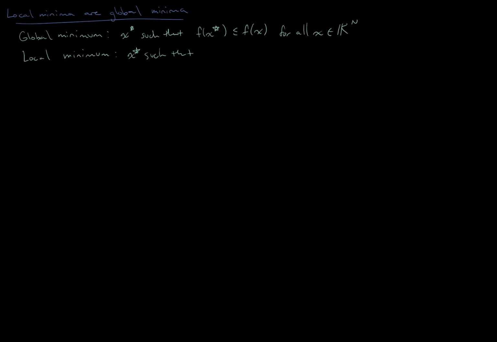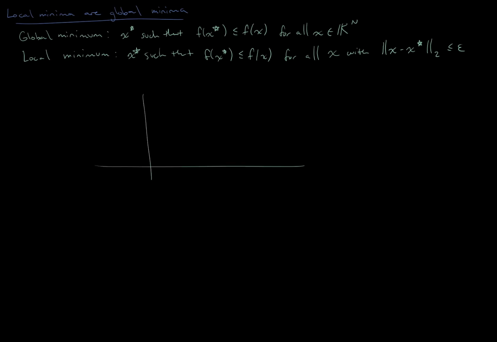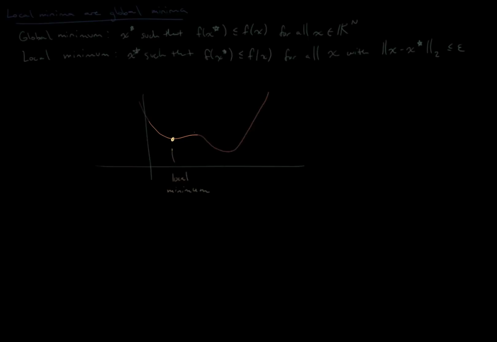Formally, we want to say that a local minimum is an x star such that f(x star) is less than or equal to f(x) for all x with the norm of x minus x star being less than or equal to epsilon. And epsilon could be arbitrarily small, but if you can define any epsilon where x star gives us the smallest value of f for all the x in that set, then it's a local minimum. And a picture here I think will really help. So in a 1D case, this is an example of a function with multiple local minima. So right here we have a local minimum, and you see that you can define some epsilon around this point where this is the minimum of f if we restrict ourselves to looking only within this region.